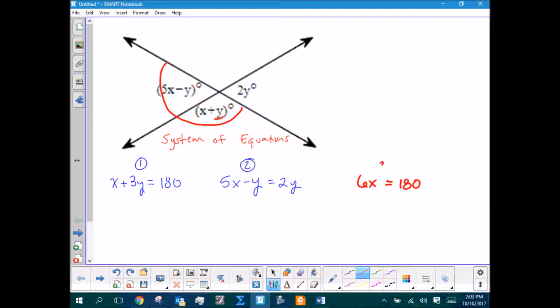I get that. Now, what is nice about equation 3 then? I can solve for x. Okay? I can get x to be 30 here. Okay? And now if x is 30, that x is the same x that we use in all these other relationships, right? So I should be able to, in either one of these, doesn't really matter which one, come in and put x in. So I'll put it in this first one. I get 30 plus 3y equals 180. 3y is 150. Y then has to be 50.